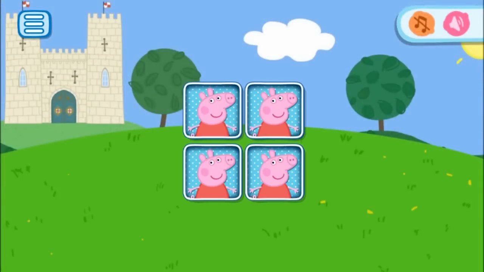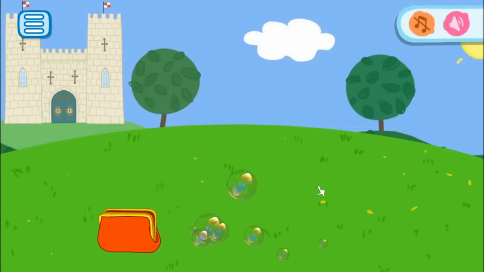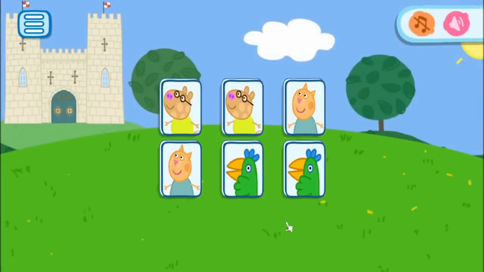Okay, so as you can see, this is a little bit like a stack of cards. On one side, you have got the beautiful, the wonderful Little Miss Peppa Pig. Now on the other side, when you press it, it flicks around and produces another picture. Now in that picture, I think it was Mommy Pig. And in this picture is Freddy Fox. So as you can tell, we got a match.